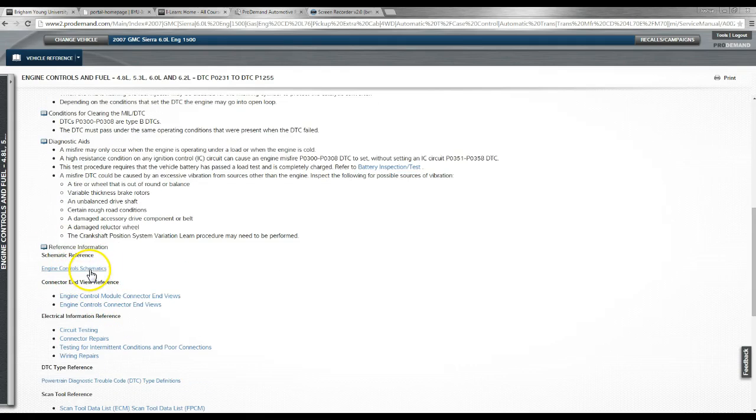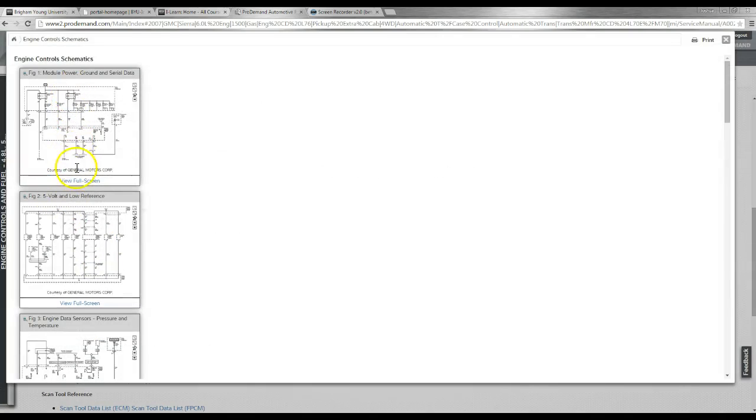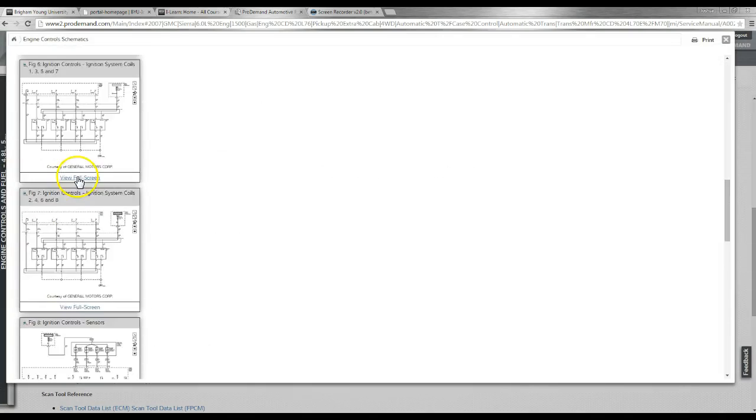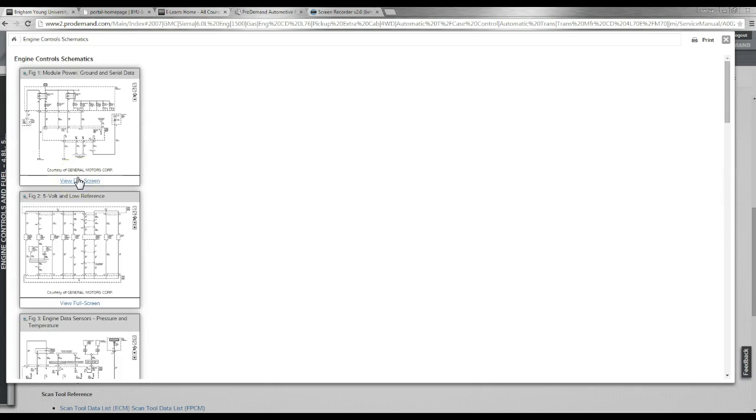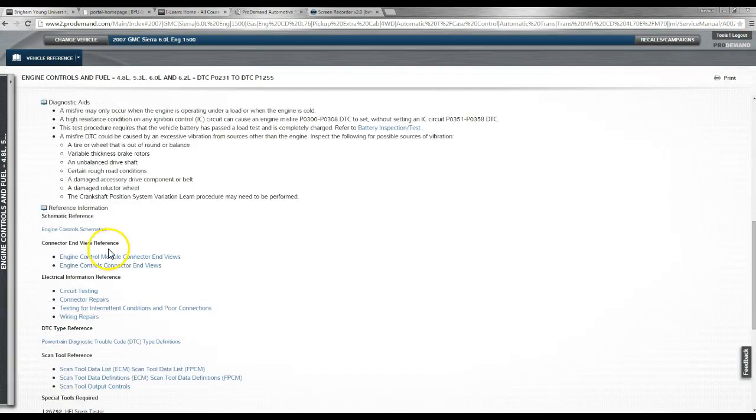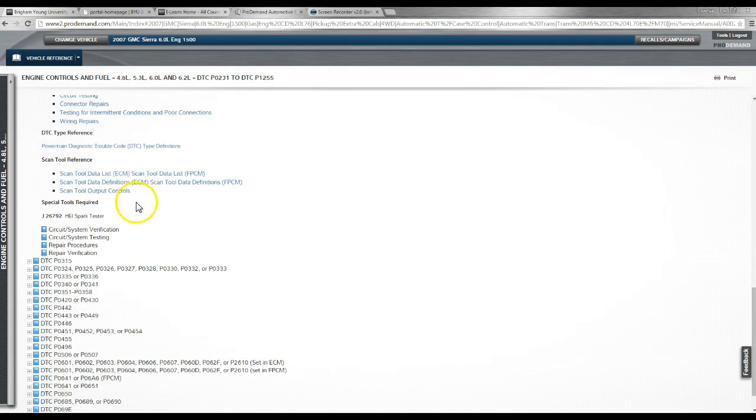Look at this, we can find our engine control schematics. These are all the schematics you might need to reference to see how the ignition system is wired, for the different features.